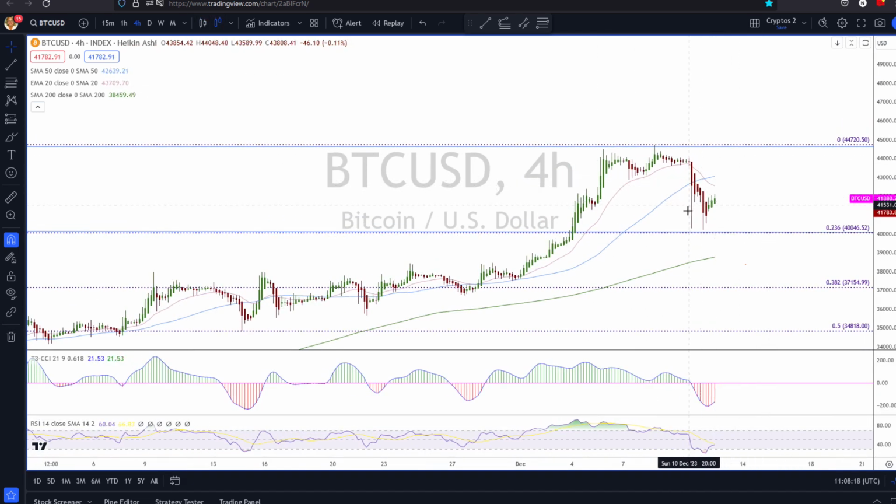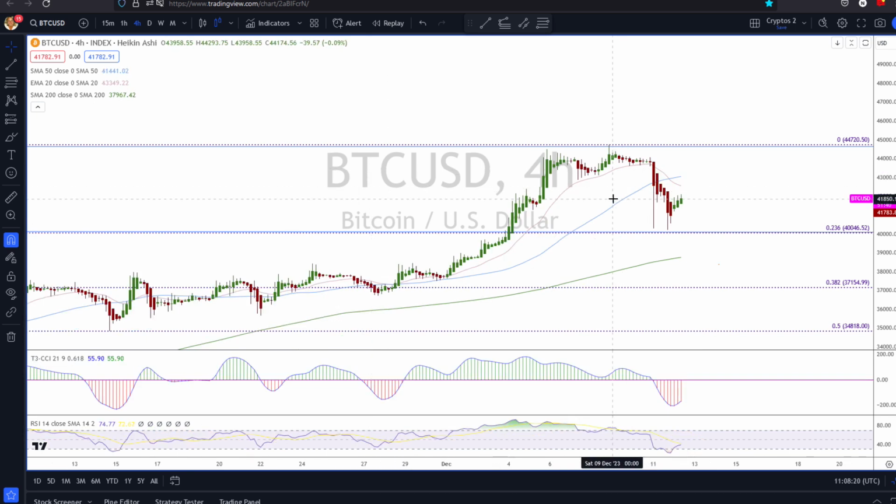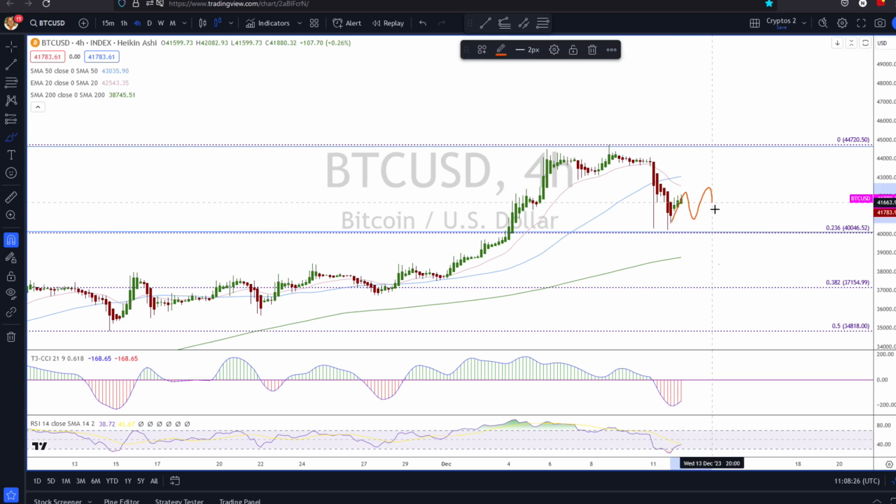I don't like the bearish cross of these moving averages. For me, in terms of moving averages, and this is a 20 and a 50, what I like to see a market do is go sideways and pull the moving averages right down. And then when you move higher, you get that indication that you're going up again at a much lower price.